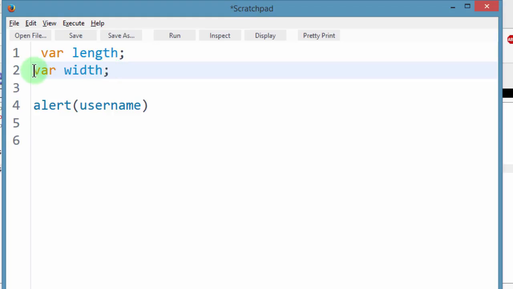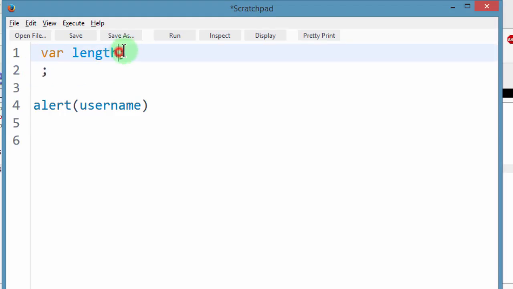Now there's something you can do here: instead of redeclaring the variable separately, I can just do it in the same line.